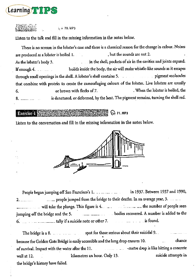Well, let me ask you a question. If you were sitting in a vat of boiling water, wouldn't you scream and turn red too? But in the lobster's case, there is no scream, and there is a chemical reason for the change in color. Noises are produced as a lobster is boiled alive, but the sounds are not voices. As the lobster's body heats up in the shell, pockets of air in the cavities and joints expand. If enough pressure builds inside the body, the air will make whistle-like sounds as it escapes through small openings in the shell.